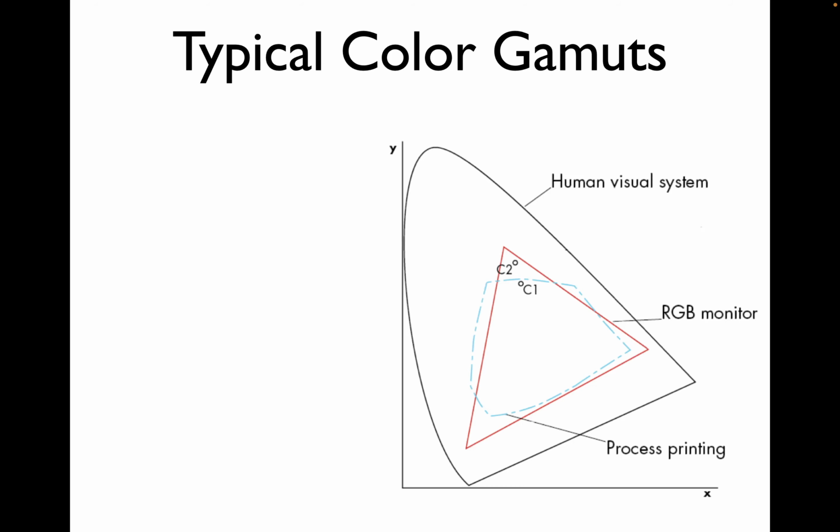The red line that's around here is an RGB monitor, and it's actually closer to sRGB, but I've got bad news for you guys. Most of the laptops, if not all of your laptops, the very best they can show you is sRGB. If you're serious about your retouching and doing color work, you need to get an external monitor, a good one, and one that can actually show you Adobe RGB. There are people who will argue against this. I don't. It's just that simple. If you can't see it on your monitor, it doesn't exist.